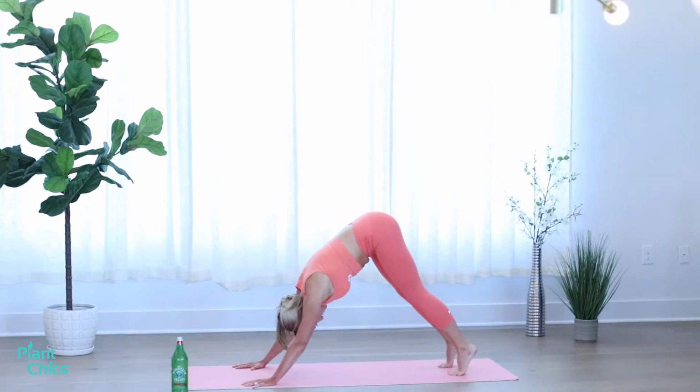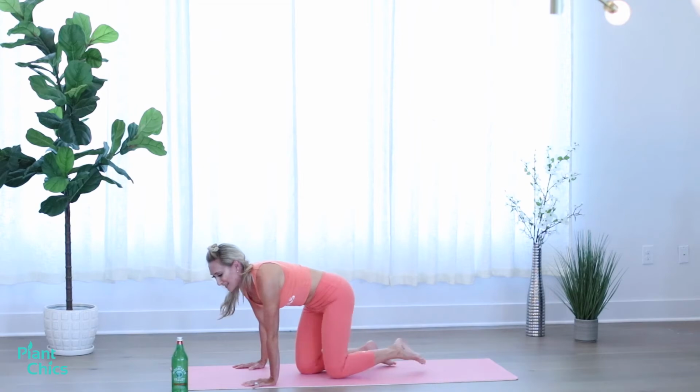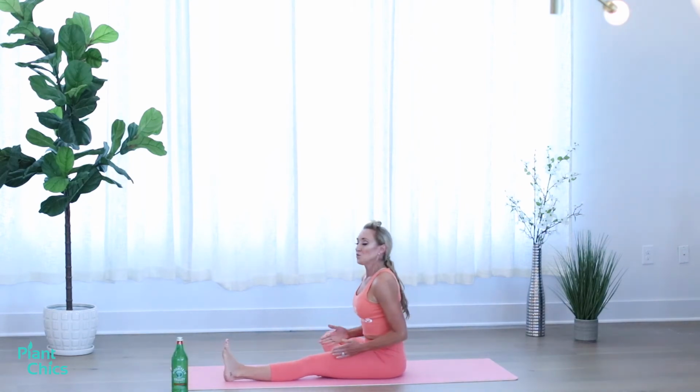And last one. Gently bend those knees and bring it down to a seated position. From here, we are going to extend the left leg straight out in front of us. Right foot is bent in. I'm just going to show you to the front right here. Right foot is bent in, arms come up. And you're going to exhale as you fold forward.